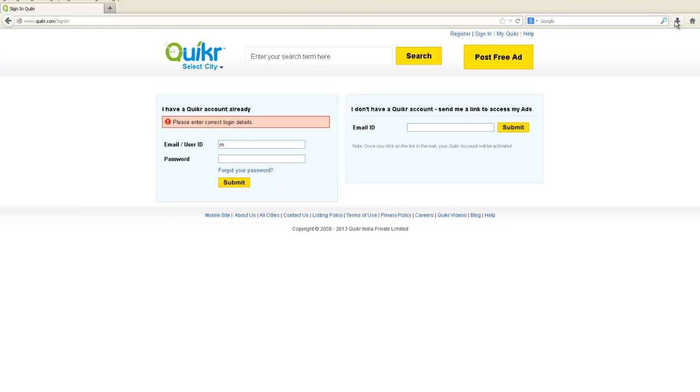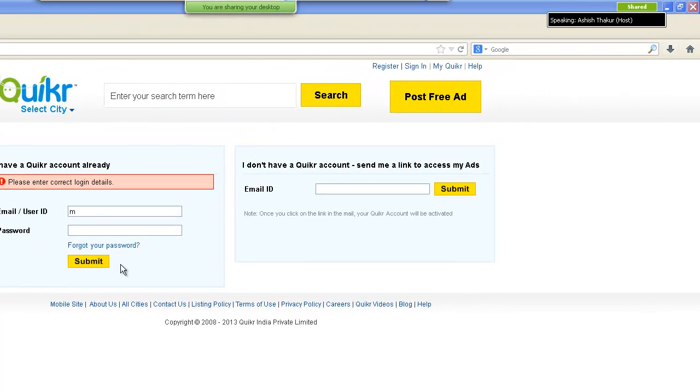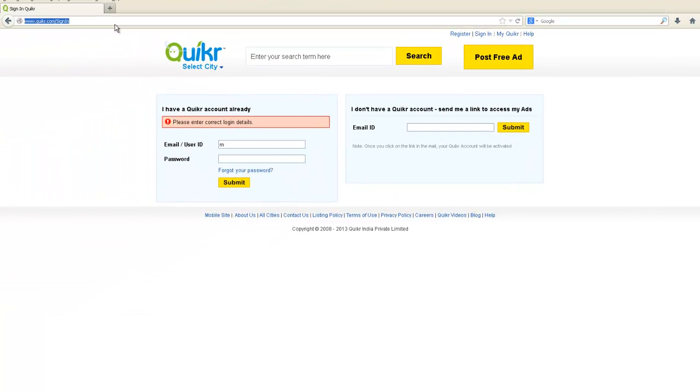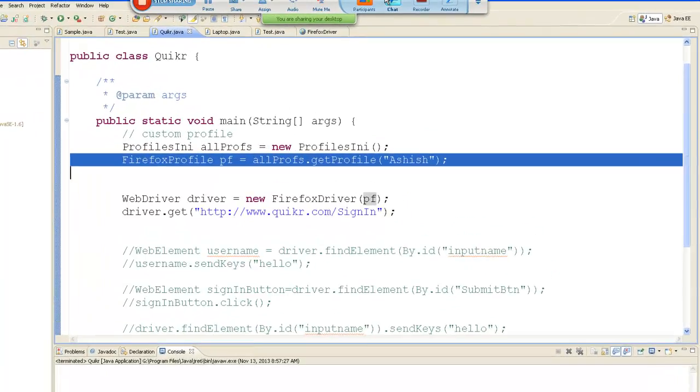Now in this profile, if I install Firebug and launch this profile, Firebug will actually be present in the browser in which I am testing. So if the script hangs somewhere or some error happens, you can directly investigate in this browser which has Firebug, rather than opening a new browser. You got my point, right? Otherwise, the regular profile which is created has got no Firebug. So I can install Firebug in a profile and launch that particular profile. I hope I made my point very clear on what a Firefox profile is. Any questions from anybody?